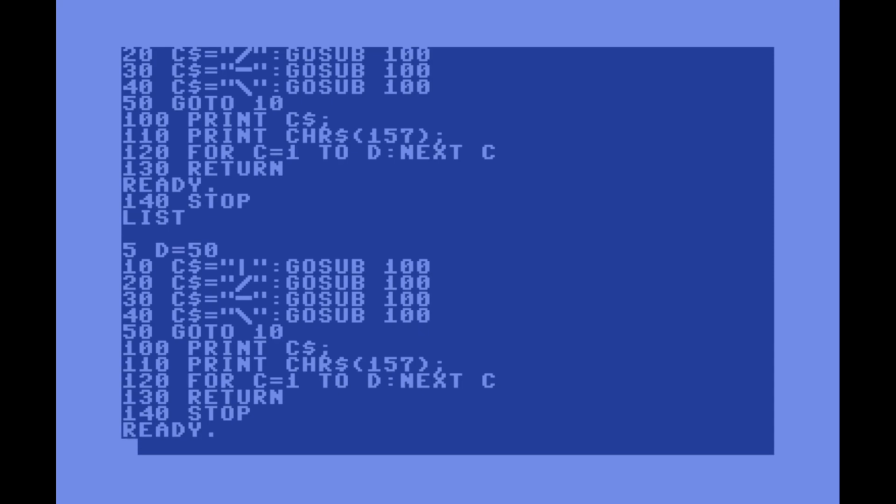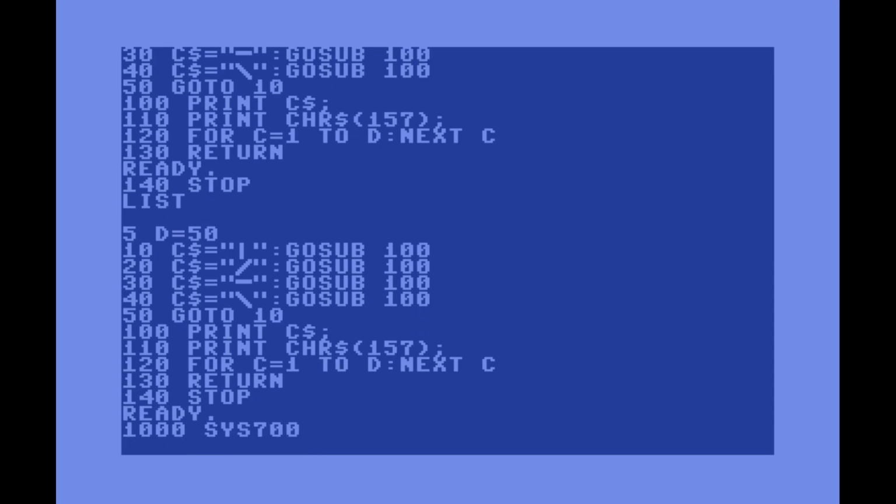I'm not bound by line numbers for the assembly language, just like you're not bound by specific line numbers for basic. We start, favorably, with line 10 and work up. So I'm going to start using line 1000 here to build my assembly language source code. And just like the other videos using the PAL assembler, we need to start our assembly language code with SYS 700, followed by some options.